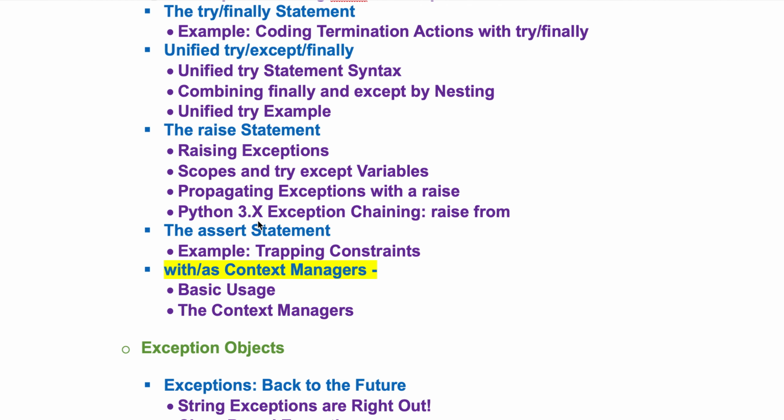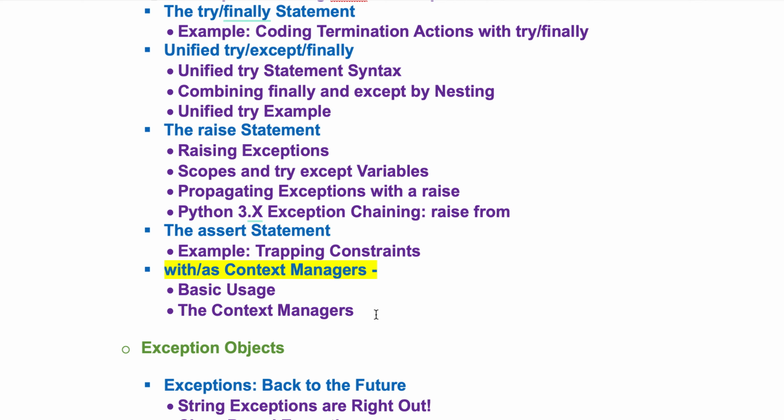Okay, so we have the context managers. In context management, we have context manager protocols also. In that we have with statements that actually work.